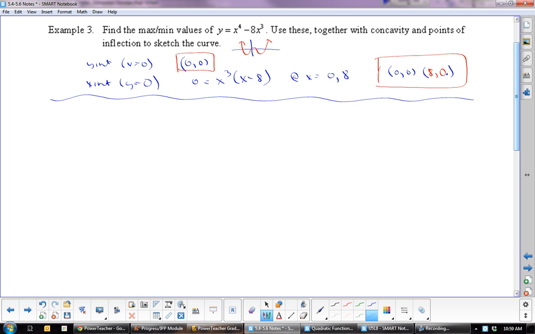What should we look for next? We don't have to worry about asymptotes, right? Or we should be checking that. We don't have any values that aren't allowed, right? Because it's not a rational expression. So what's next? Yeah, and what are we looking for with first derivatives? So max and mins. That's the first derivative.